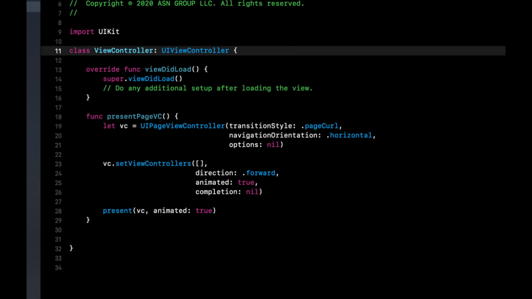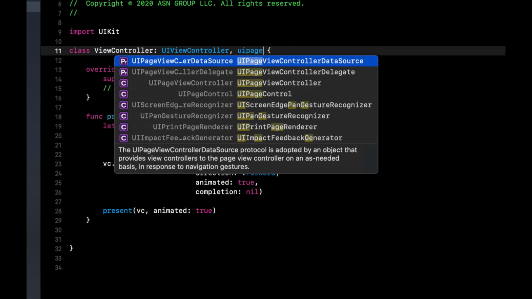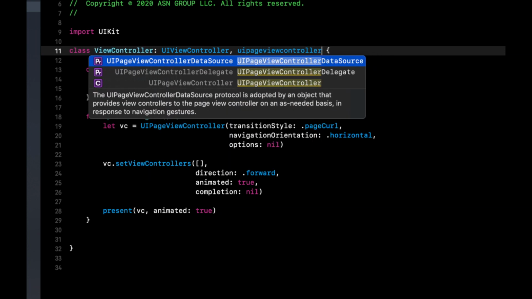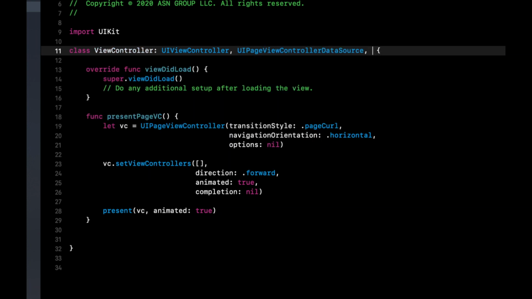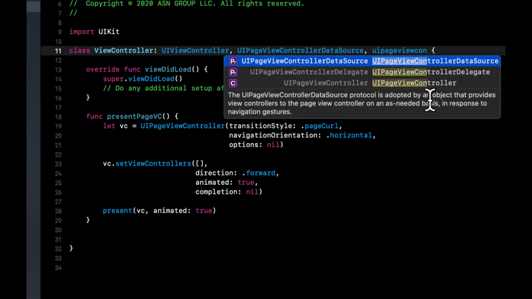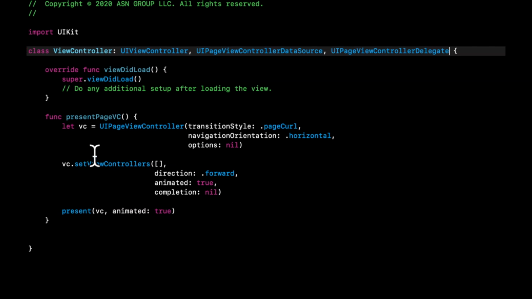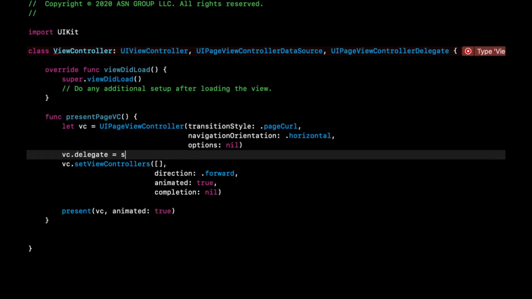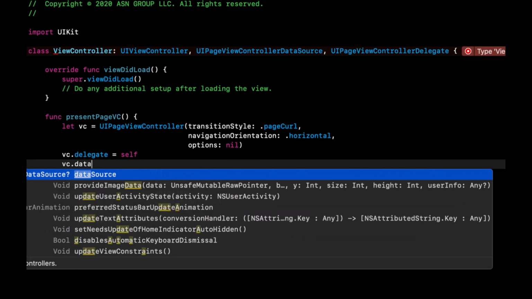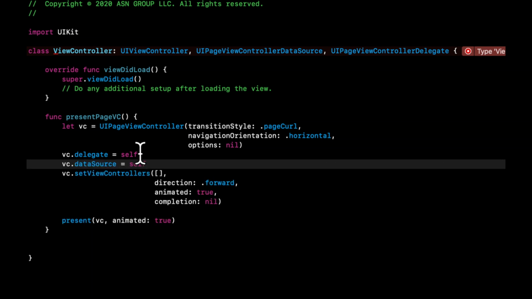So let's do that. We're going to create a conformance up here to UIPageViewController, and we're going to do the data source and the delegate just so you guys can see both are available to you. And we're going to say this vc has a delegate of self, and it also has a data source of self.